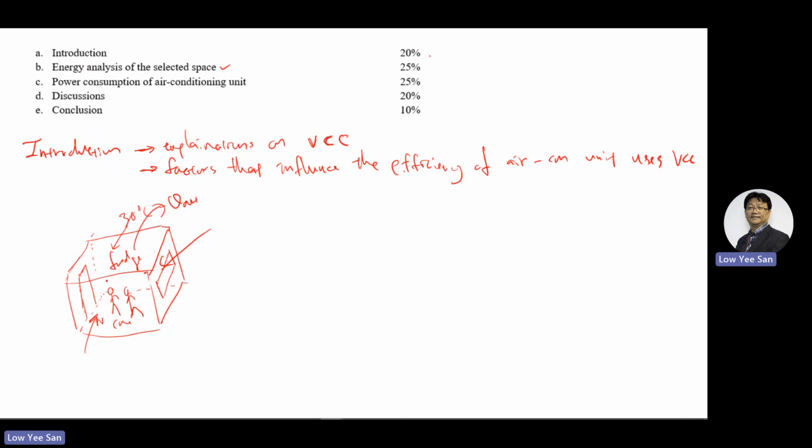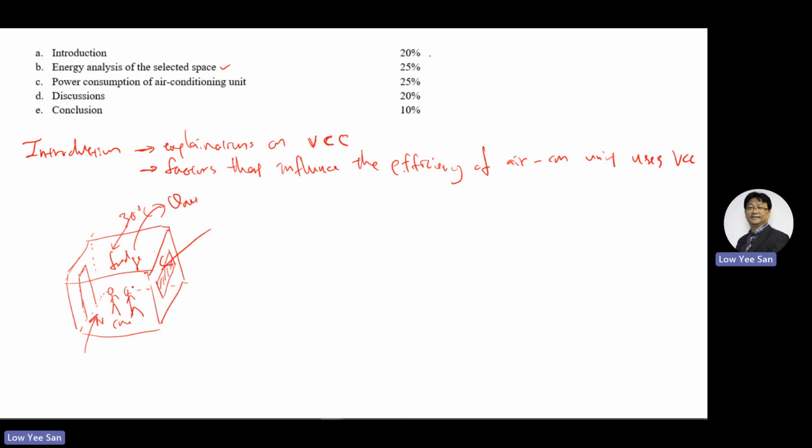You need to make appropriate assumptions to take care of the heat transfer from outside. Of course, the window here is something that you must do lah, because the window is on the west side, so you will be facing the sun for half of the day, not really half of the day, half of the morning, not morning. What do you call that? Afternoon, yes, afternoon. So then you need to assume how much heat from the sun goes into the room, and then you need to remove it.